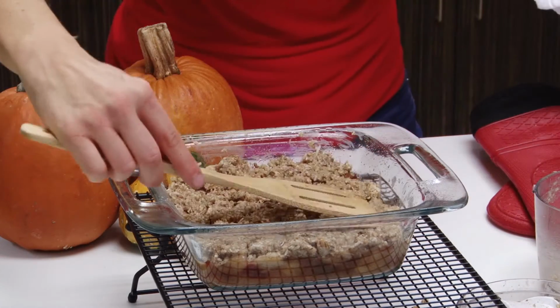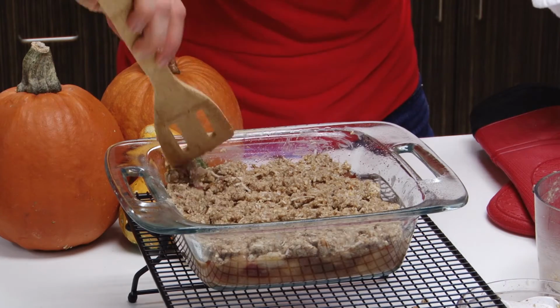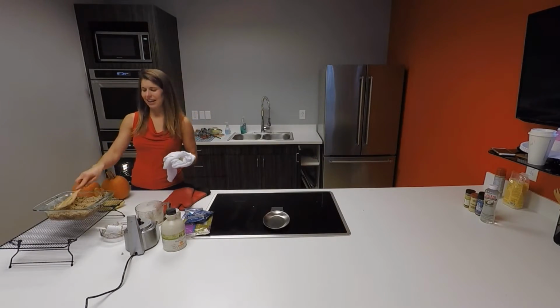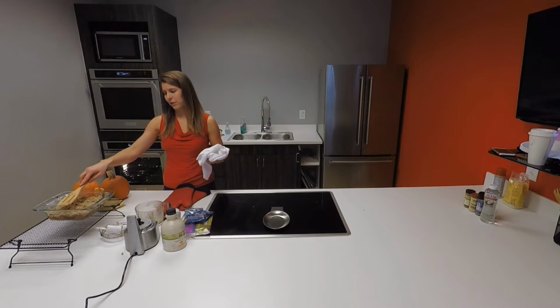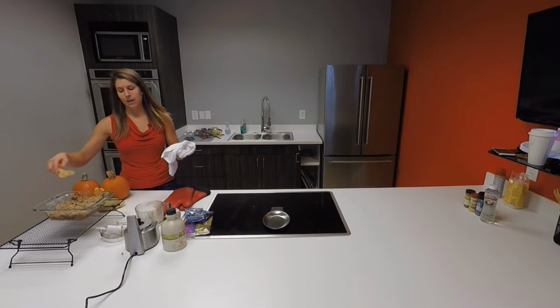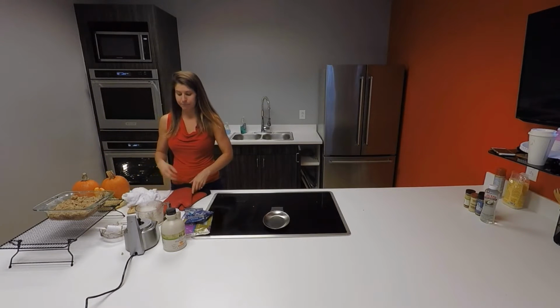This makes me happy. It's looking so good. It's just so, smelling so delicious. It's really gonna fill your home with that Thanksgiving-y holiday smell, and it's really easy. So a lot of this stuff you could even prep in advance. You can chop those apples, you can get your batter going. So a lot of this stuff is really make ahead friendly.